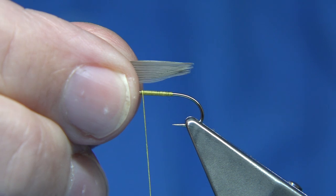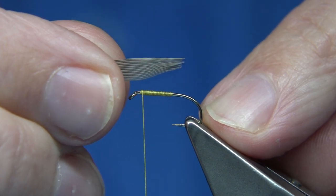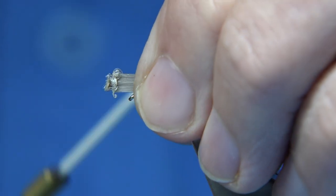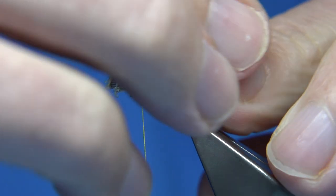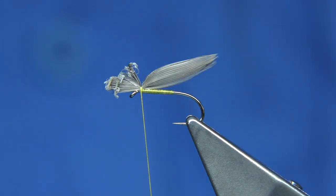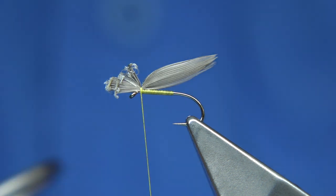Just bringing my fingers through and there's the wing — that's enough to represent the wing. I want the wing to come to the back of the hook; it can be as long or as short as you like. I like it to the back of the hook. Pinch and loop it on top, get the material right close to the body — you can see how it's going to sit — and then bring the ends together. Check the length. On the bigger flies you want the decent wing on it. That looks not too bad — I'll just keep it like that; it's best to leave it.